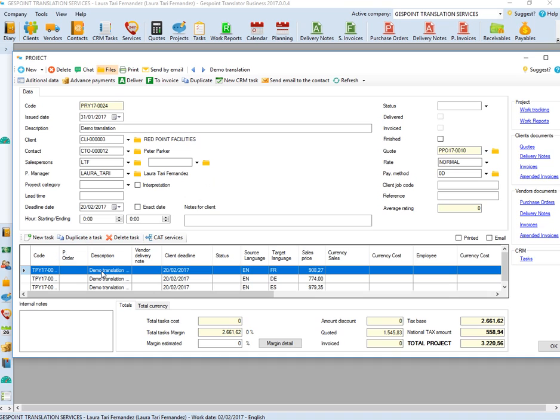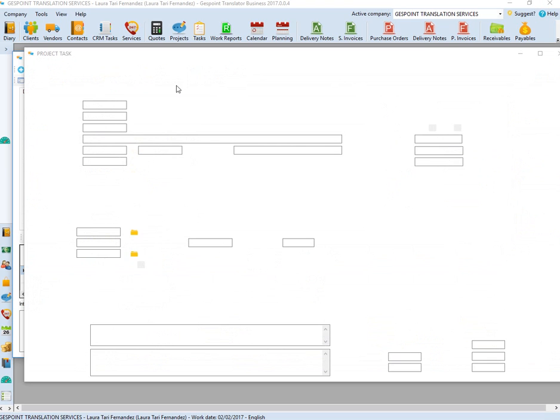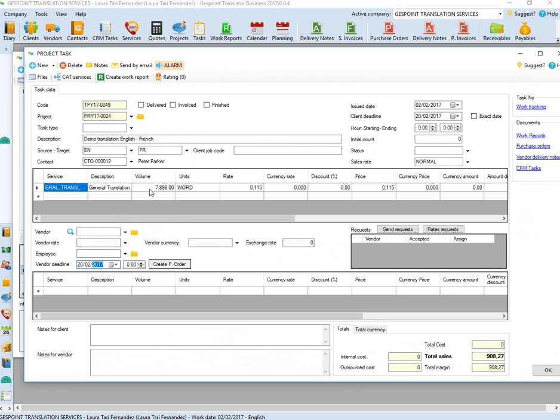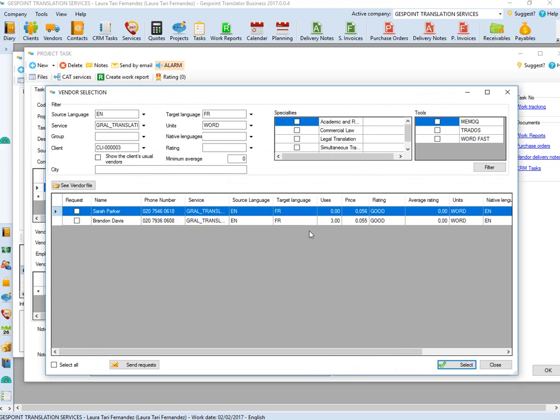So let's subcontract the first task. This is an English to French language combination. I'm gonna click here, send request, and the program will show me which translators or vendors are available.